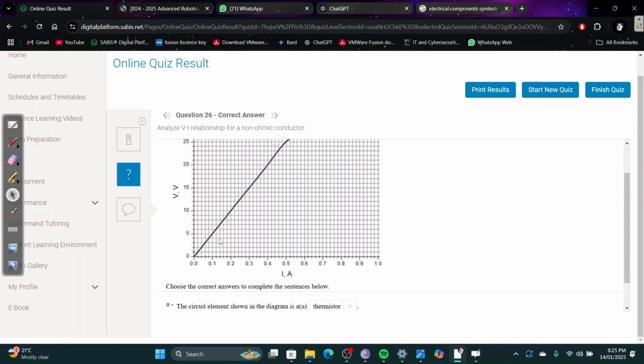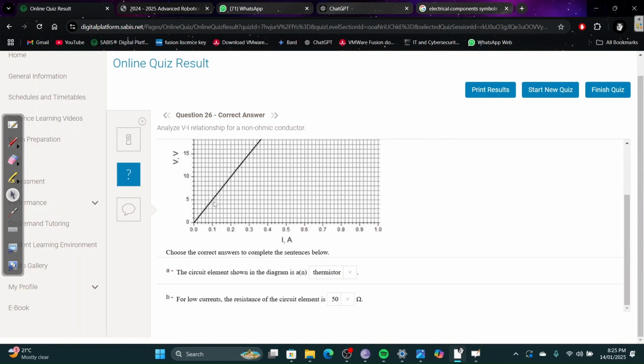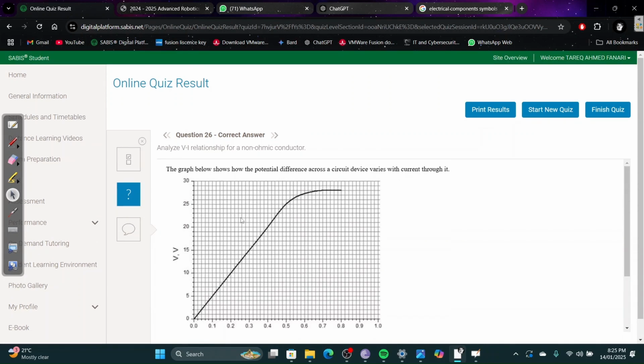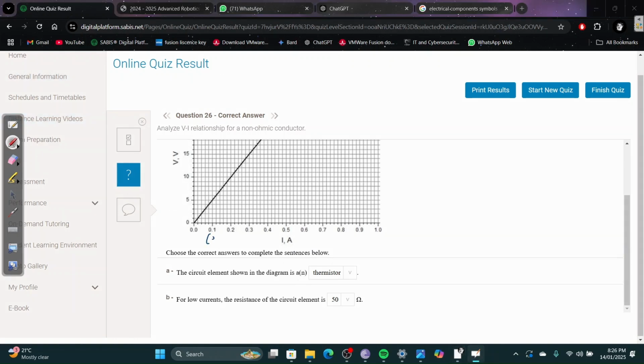Question 26. This is the thermistor. You memorized its graph, and then you find the slope. I covered it. You find the slope for everything for some reason. As you can see, it obeys Ohm's law for a bit, then it deviates. When it obeys Ohm's law, which is at low currents, you take 2 points: 0.1 and 5, and the origin 0, 0. So 5 minus 0 over 0.1 minus 0, 5 over 0.1. You do it on a calculator, you get 50, or you just do 50 over 1.